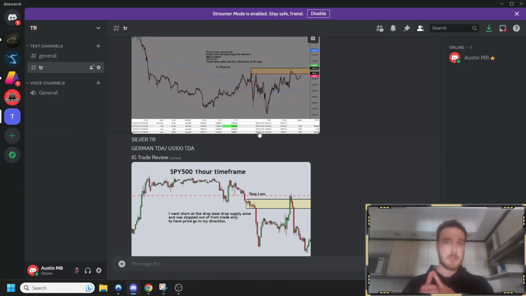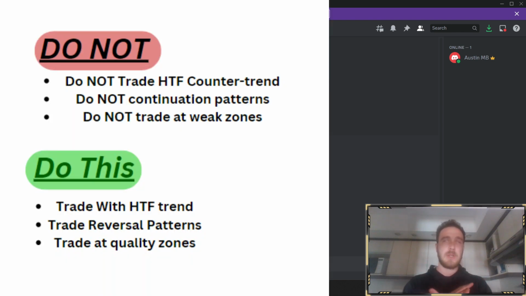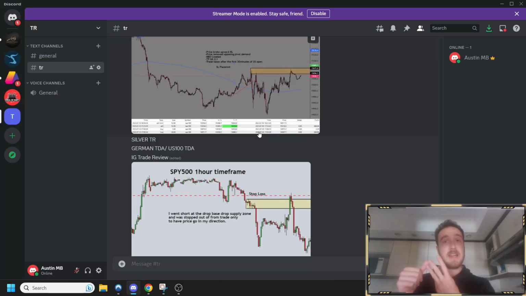So it's important when you guys are looking at these one time frame setups to trade with the trend. This has been reviewed over hundreds, thousands of trades. Much better when you trade with the trend. You're trading with reversal patterns, as in drop-base-rallies and rally-base-drops, and strong quality zones. Those are the three things that you guys need to take away from this video, and stop trying to short these 1 hour zones trading counter trend. You're going to lose money probably 75% of the time by doing that. Reversal patterns, trading with the trend, and strong quality zones.